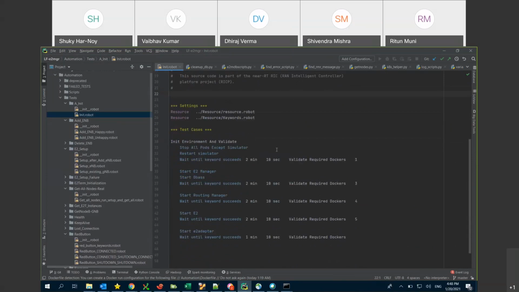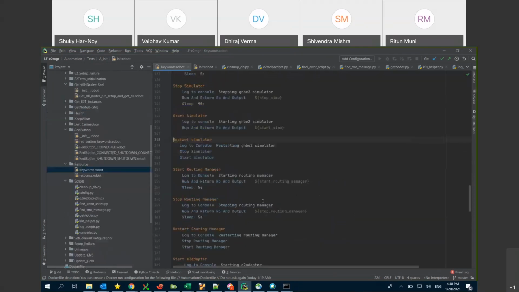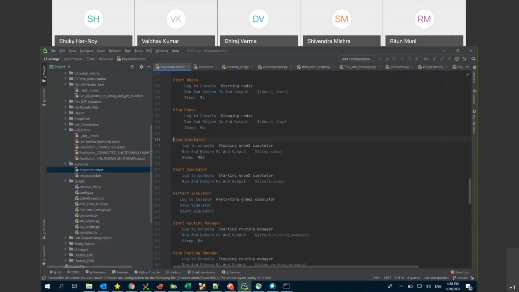This will run once at the beginning of the suite. Which simulator do you mean here? Is it the GNB simulator? Yes, the GNB simulator. This is clean start, before all tests. It will run once.